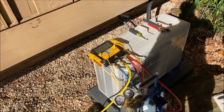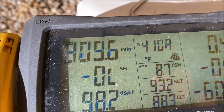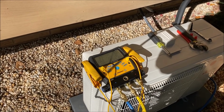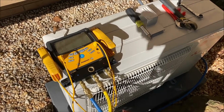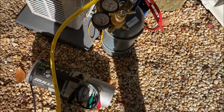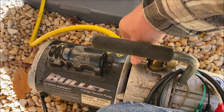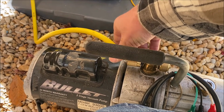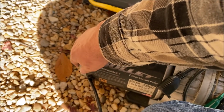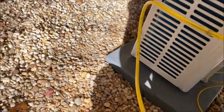So let's go ahead and do the triple process. I'm going to let this sit about three or four minutes, go get me something to drink, and we'll come back and evacuate it again. All right, so what I did, I took my red hose off and I used that port to bleed the majority of that nitrogen out. And I'm going to let a little bit of it, that little 8 pounds or so, bubble through this vacuum pump. Try not to let anything else back in it.